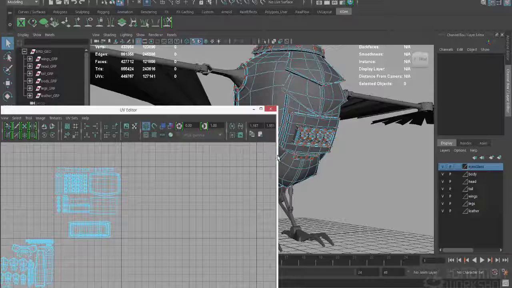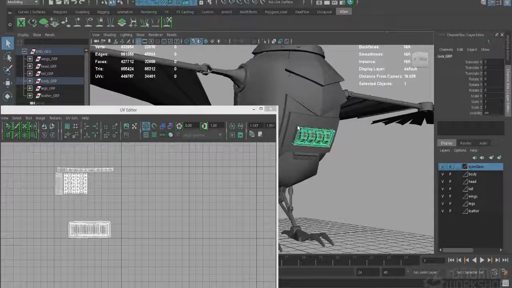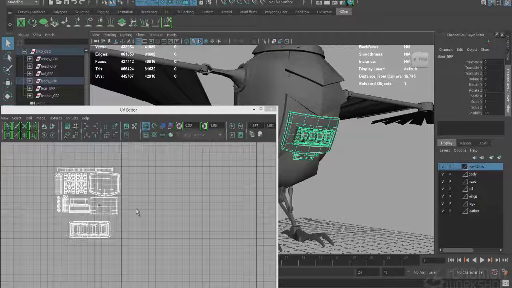And because I knew that I would need that high detailed look, I wanted to make sure that piece had its own tile set up.